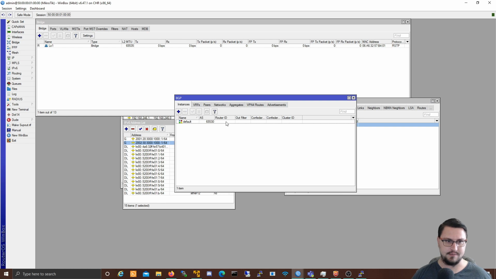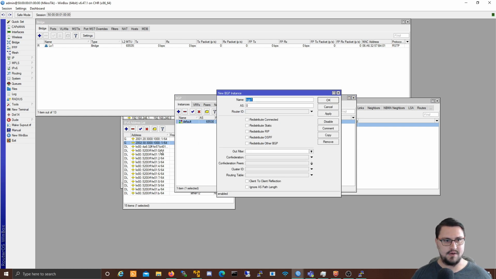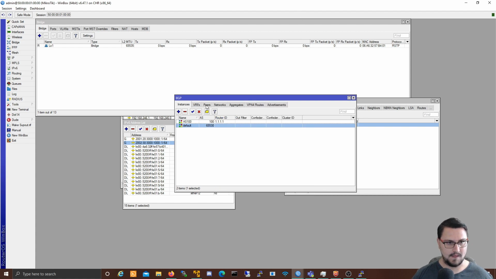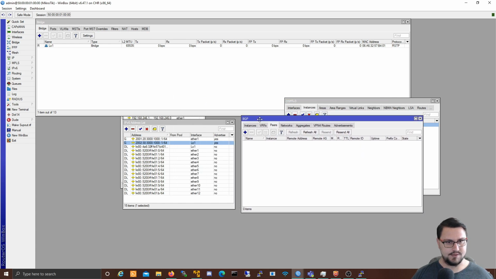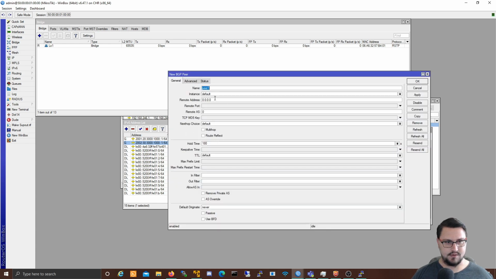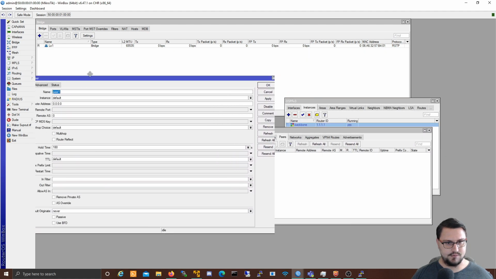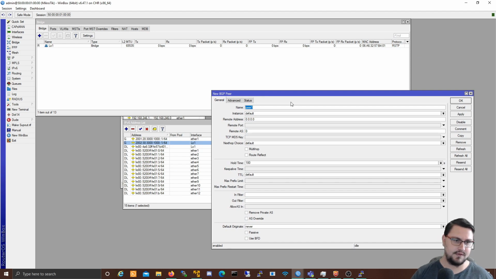So we're going to set up an instance. So I might create a new instance, call this AS100, make the AS100, and the router ID is 1.1.1.1, and I can just apply this, and let's add a peer. So let's look at our peers, let's give it a name. So I'm just going to call this peer to AS103.